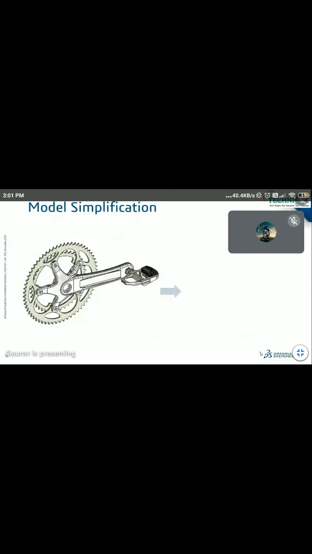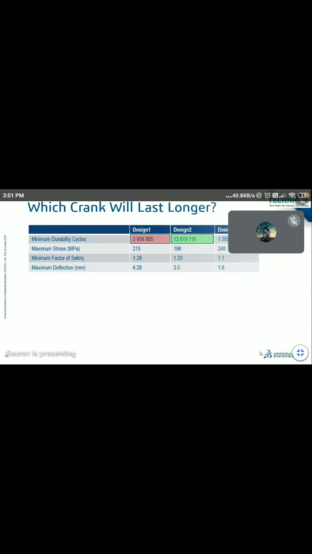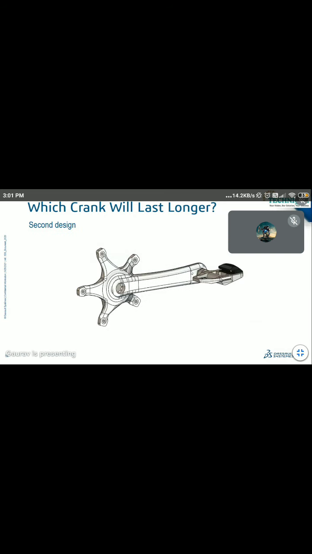The first thing I did, I simplified my model. I removed the unnecessary parts. And with these three designs, I came to know that design 2 is the best design. My point here is, from various designs that you have in the form of 3D models, you can check and perform fatigue analysis to see which product will give maximum life when it is put under its intended purpose. The second design proved to be a good design for such kind of applications.